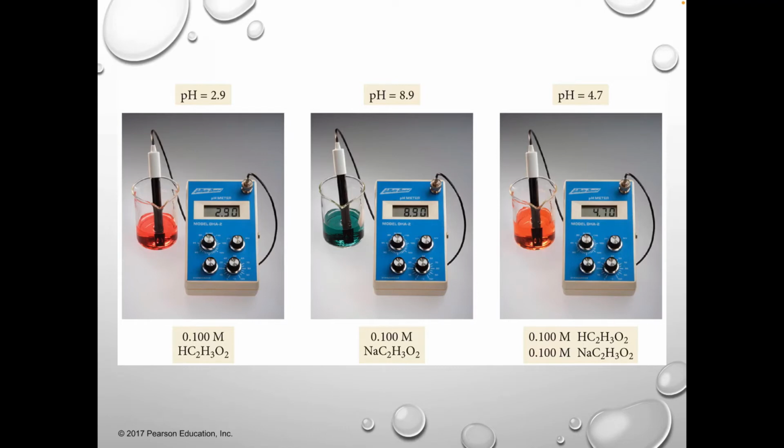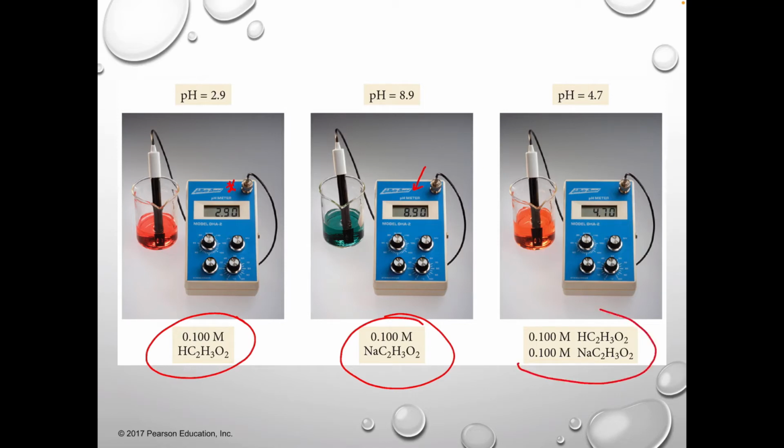If we just had our weak acid by itself, you can see that it has an acidic pH. It doesn't have a really acidic pH. A strong acid would have a pH of 1 or even lower. Sometimes it can be negative, it's so concentrated. But a pH around 2 or 3, sometimes even 3.5, is really characteristic of a weak acid. And then here we have our weak base, a conjugate base of a weak acid. As you can see, it has a basic pH. It's not really basic because it's a weak base, but it is above 7, therefore it's basic. When we have both of them in solution, though, our pH falls somewhere between there, because now we have weak acid and conjugate base.